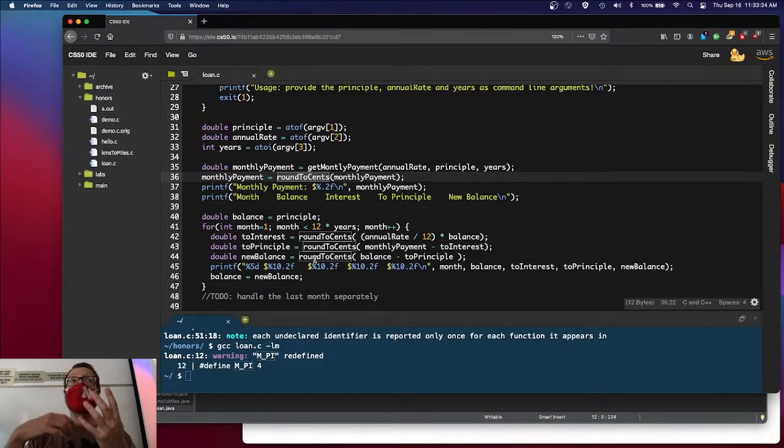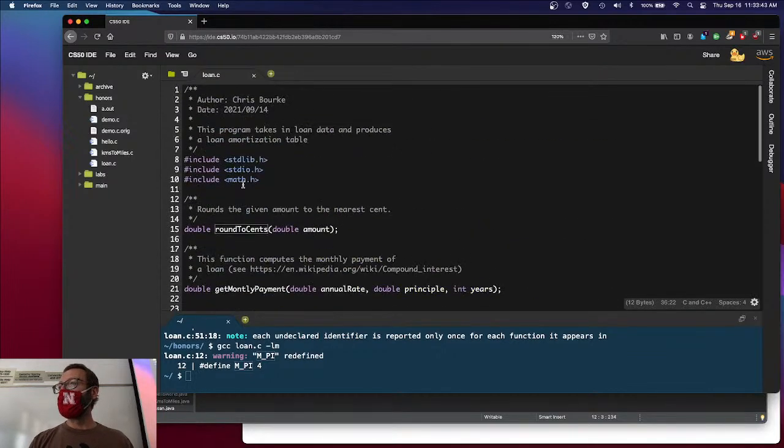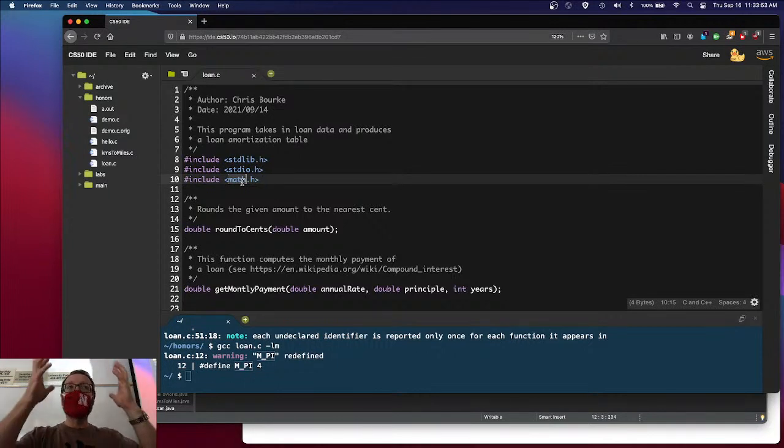Well, if it's useful to me in multiple places, maybe it's useful to other people in other places. For example, the math library. They probably thought, well, sine, cosine, square root, those are things that are probably going to be useful to many, many different people. What we'll do is we'll take those and put them into a library and then publish that library so that everybody can use that library.